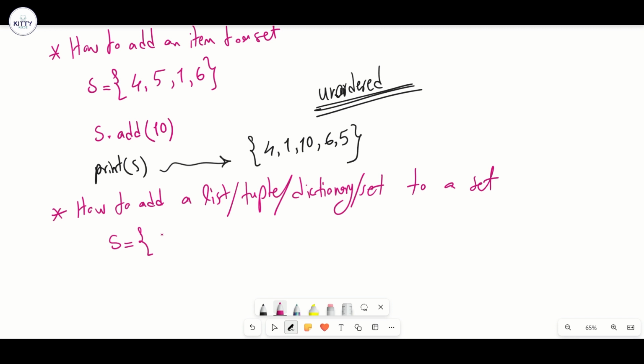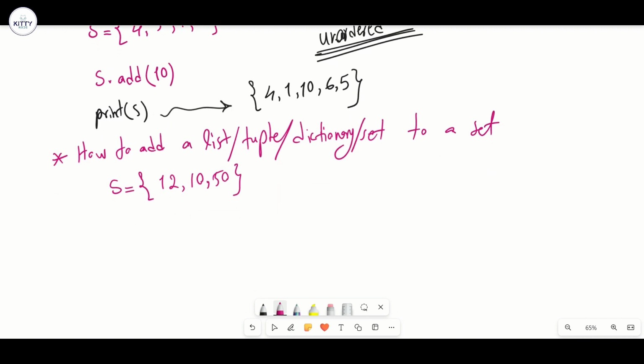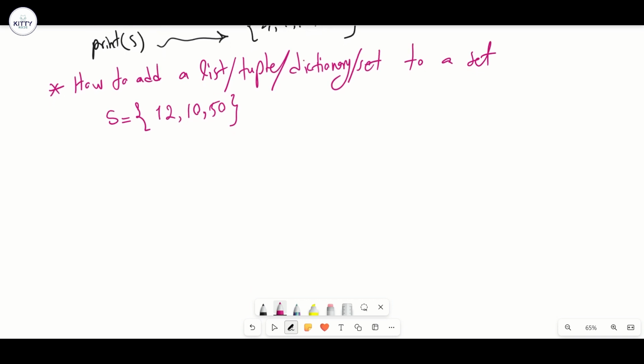So s equals, let's say 12, 10, 50. We have a set of 3 items. And then you want to add a dictionary. So here, let's have a dictionary. Radius 3.5. So this is one item or one key value pair.